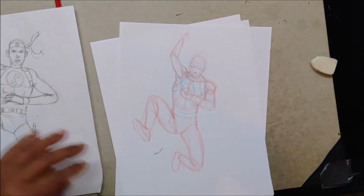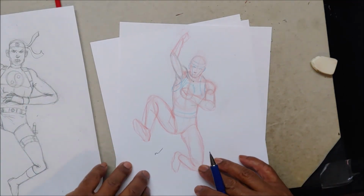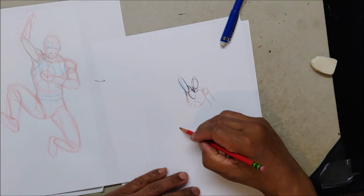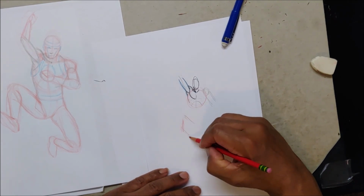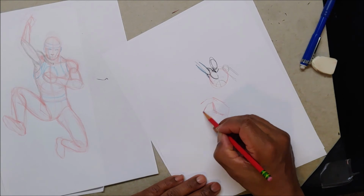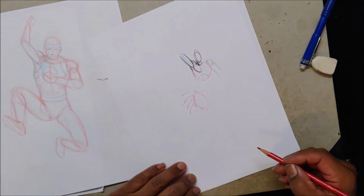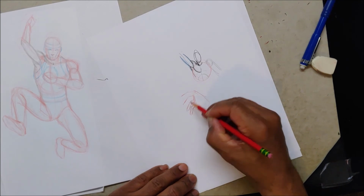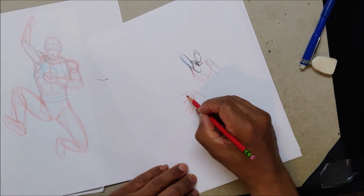Now, let me just go over the hands real quick. Usually when I do hands, a quick thing for me to do, especially if I'm doing that one, I'll use my square somehow, some way. I'll use my square, and then I'll put my fingers, just two bends, one, two, one, two, one, two. And that's my quick hand. So then I'll come back, and I'll just add the extra meat to that bend.